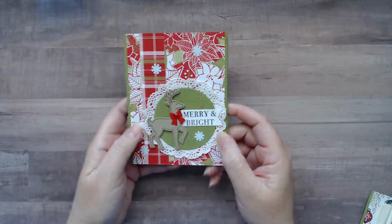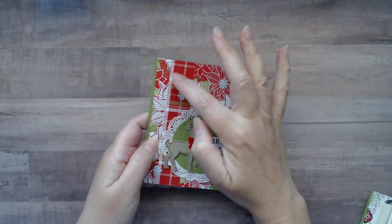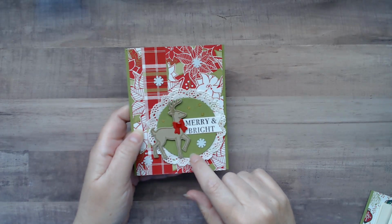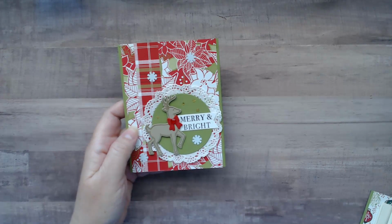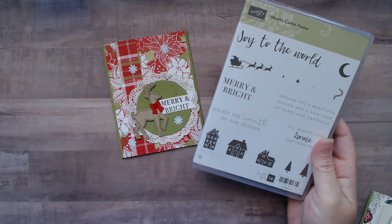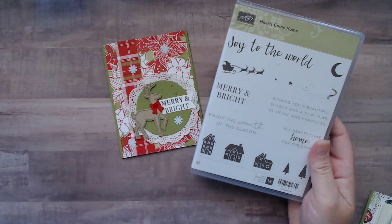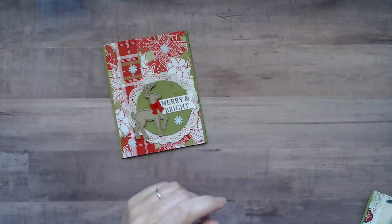And then here's this one that I made. And this is using that red poinsettia, and then the opposite side that had the plaid on it. So there's a little plaid strip here, and then the poinsettia. I used the Old Olive for the circle, little doily, and then the Marion Bright stamp, which is in the Joy to the World stamp set. It's this one right here, which is currently in the Stampin' Up! Annual Catalog, and that is on page 101. It's called Hearts Come Home. So it was from this stamp set, so you can still purchase that.